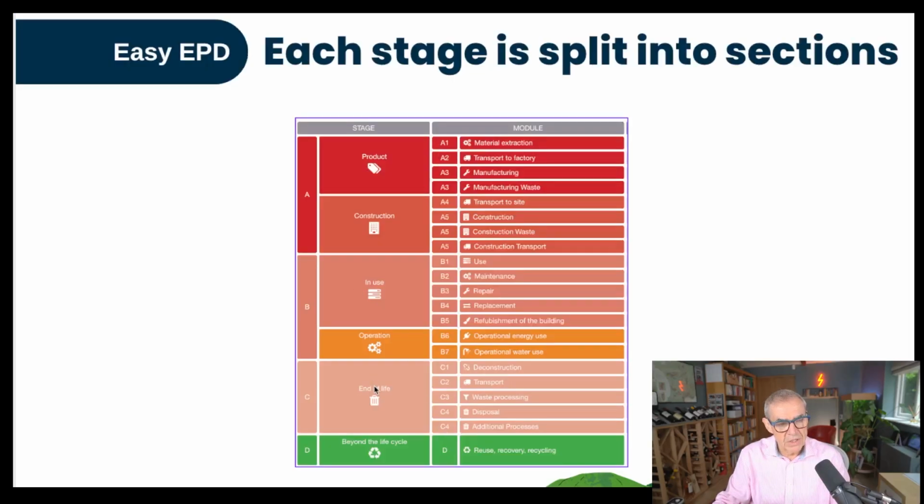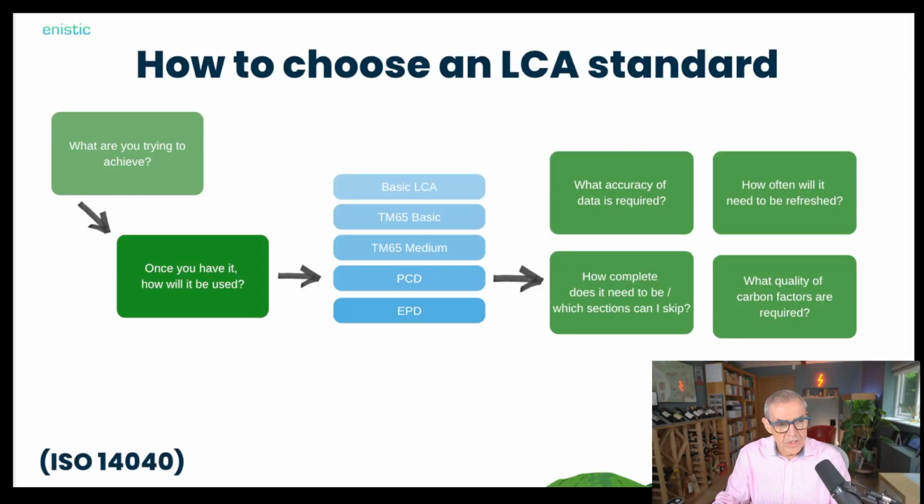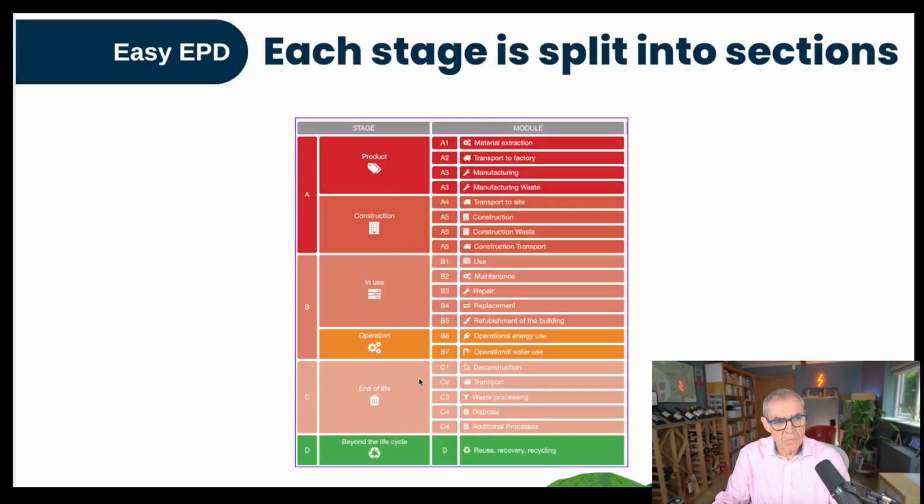Sometimes they miss B and C. Most other standards concentrate on A. Some standards concentrate on A, i.e. the manufacturing, and D, the recycling. And to me, that's quite a sensible approach for a lot of cases. So you know which standard you're going to choose because you know why people are asking this question and what they're going to do with the data. You know which components you need to include.